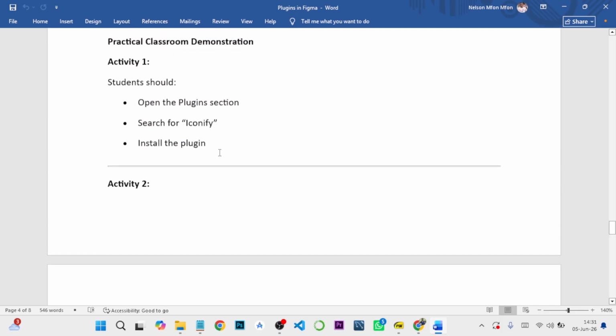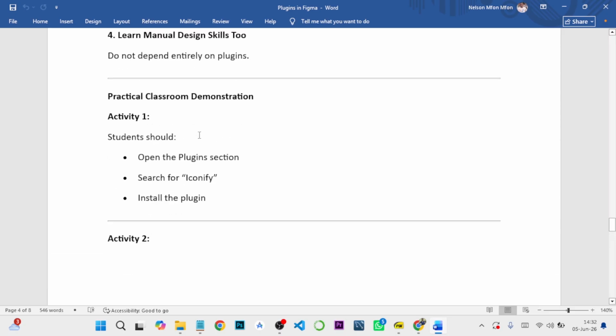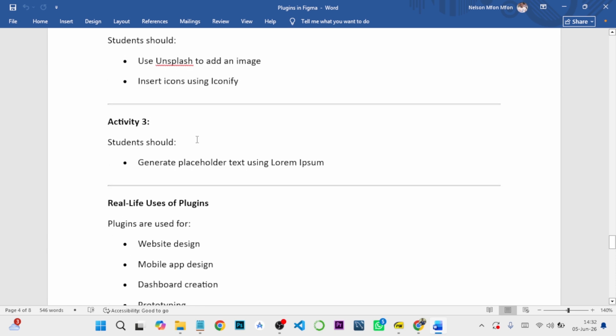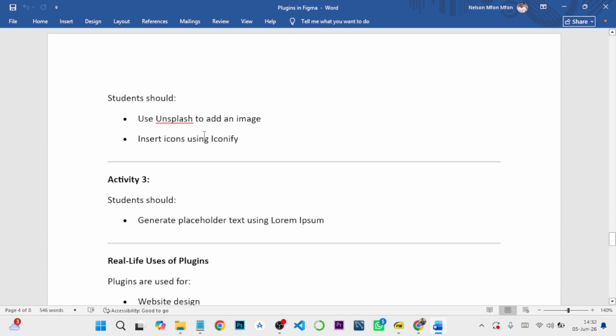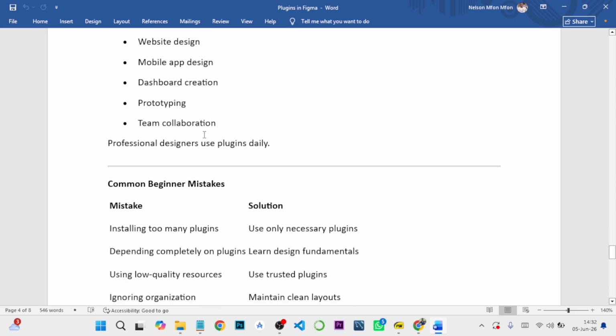So these three plugins are very, very important for your designing process. To complete a design, you will need icons and you will need images. For icons, we are going to use the Material Design Icons plugin. For images, we will use Unsplash. Then you will need dummy text.